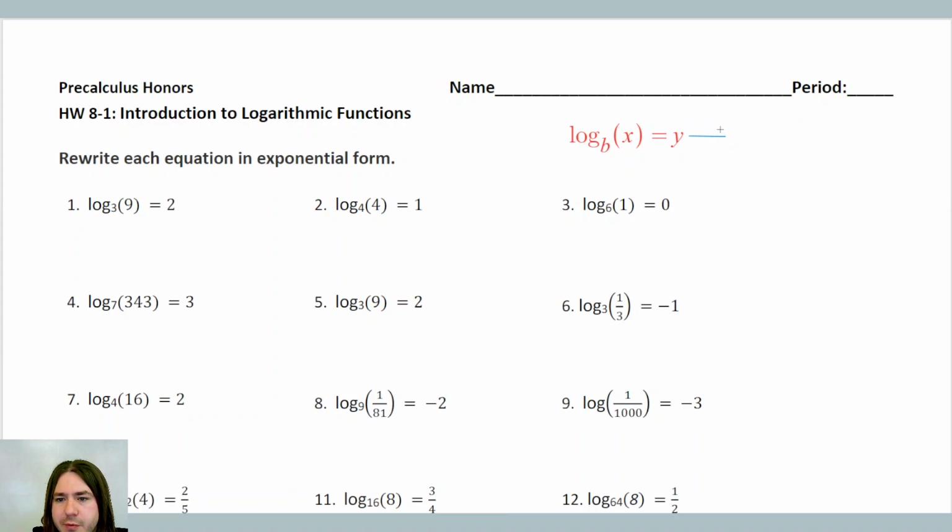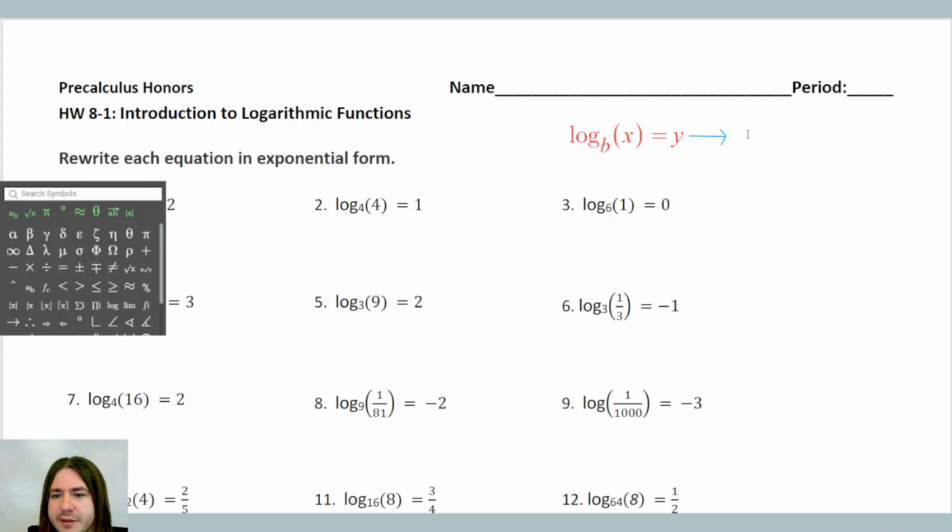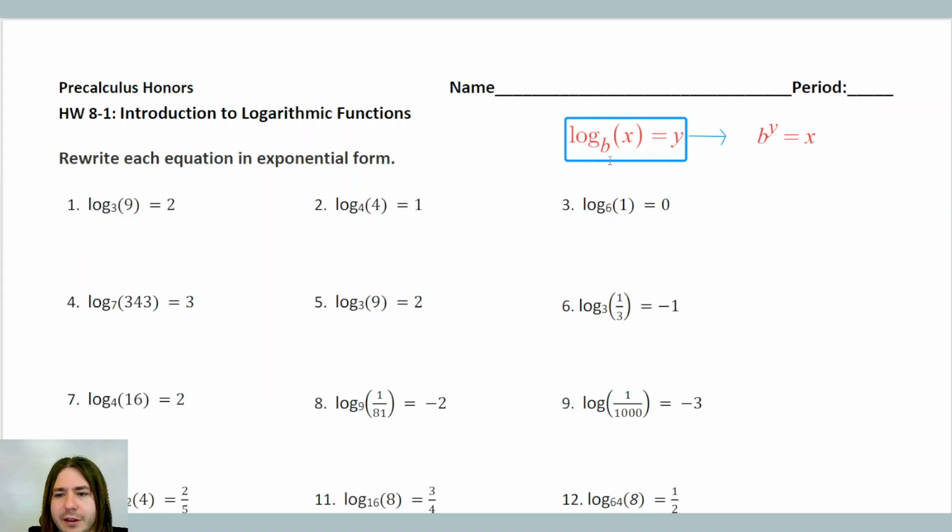the first thing to realize is that anytime you have a logarithm, a logarithm is just an exponent. That's what a logarithm is. So this y is going to be the exponent in the exponential equation. The base will always be the base, so the base is the base in both cases. So we have b to the power of y, remember the logarithm equals the exponent, and that should equal x. So basically you're going to rewrite this using exponents, and the equation should make sense.